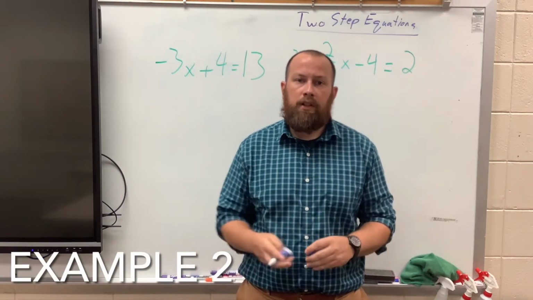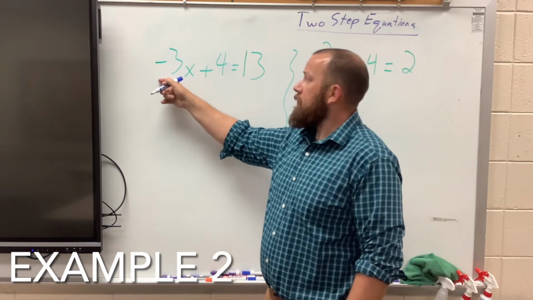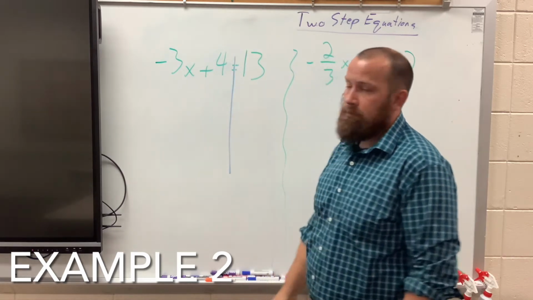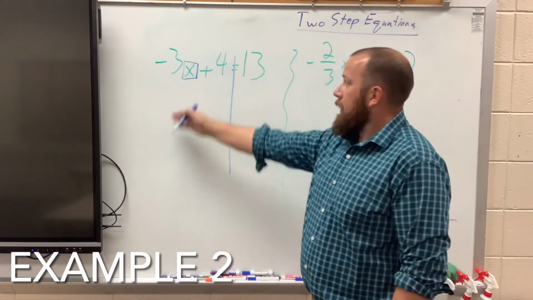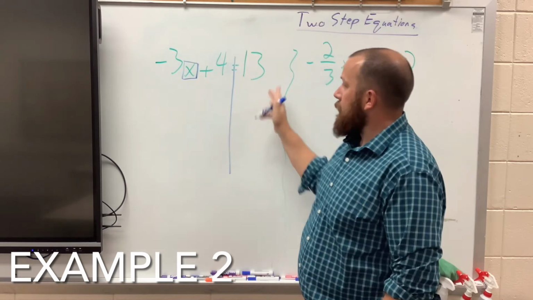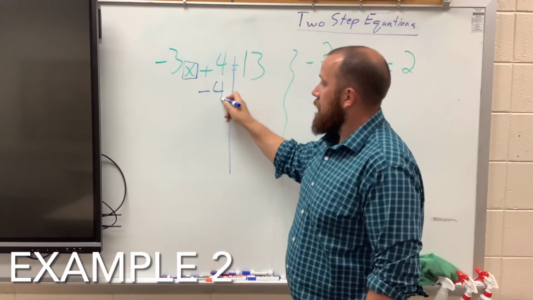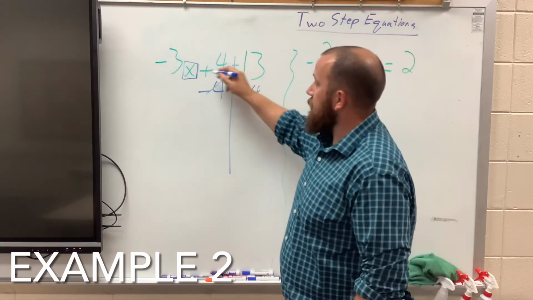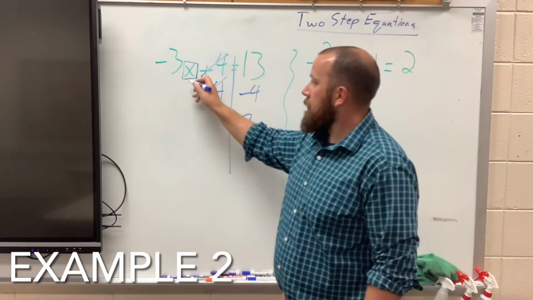All right, here's your second and third example. Here's one, all I did was switch the coefficient to a negative. The coefficient is the number in front of the variable. Switch this to positive. We do it the same way. Draw your wall. All right, put a box around your variable so you know what you're looking for. All right, I look outside first. So I get rid of this positive 4. But to move the positive 4 to the other side, I have to put its opposite over there. Put its opposite on both sides. So I subtract 4. It's plus 4, subtracting 4. Cancels it out, moves it to the other side. 13 minus 4 is 9. Bring this all down.